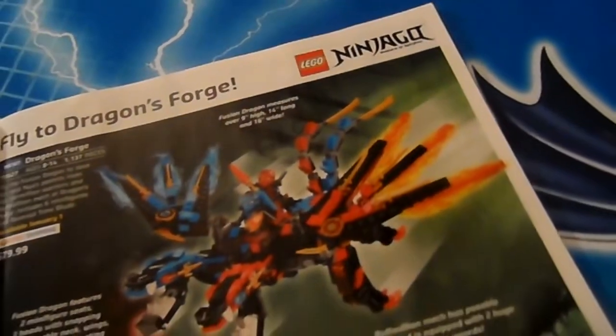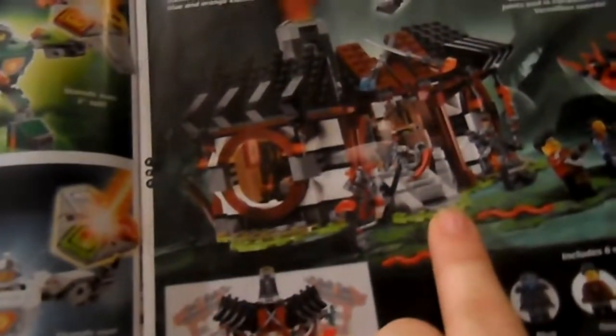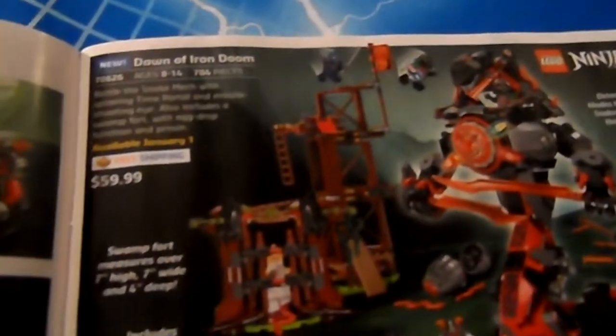Fly to Dragon's Forge — I like this Ninjago set right here. I like a lot of these Ninjago sets. And look at this — it actually opens out. The Vermilion Attack, Vermilion Invader, Samurai VXL, Dawn of Iron Doom, Destiny's Shadow — all things releasing tomorrow. I like this little motorbike one too. I have a lot of little motorbike ones.